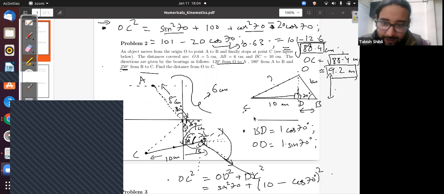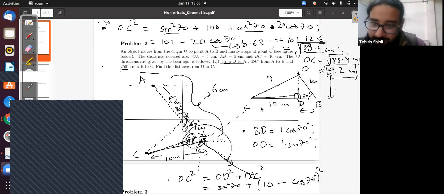Lovely. So all we did here, we first drew the diagram, then we figured out what exactly is the triangle that we're working with, drew the triangle again, and named all the sides as it was in the question. So you have O on top, B here as B was here, and C here as C was here. You have 70 degrees here, and BC was given to be 10 centimeters. So all of this was 10 centimeters, and all of this was 1 centimeter.